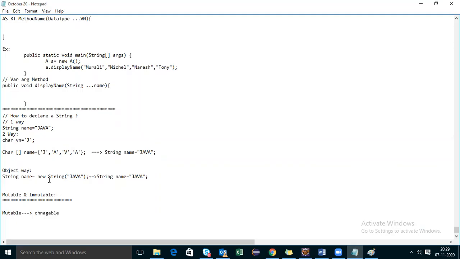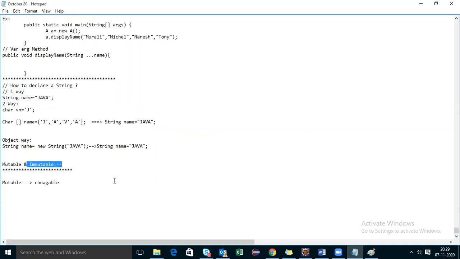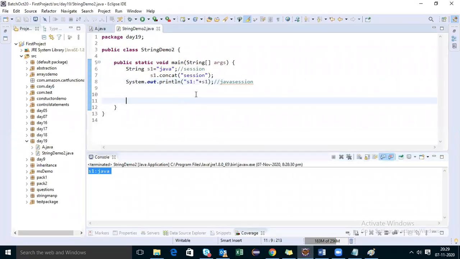If we can change a value or something, we call it mutable. Immutable is nothing but we cannot change it. Here, this value we are not able to change.